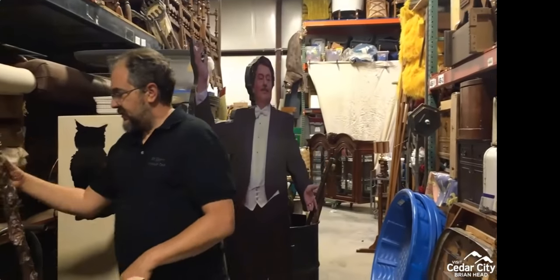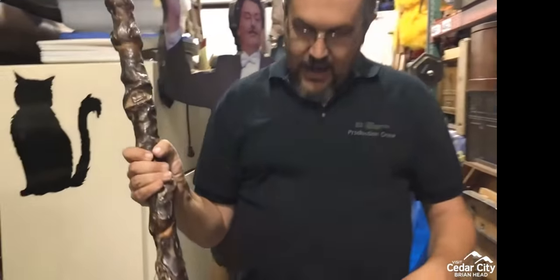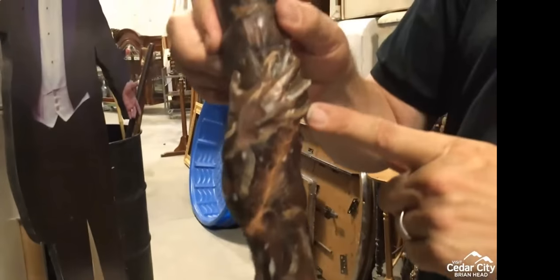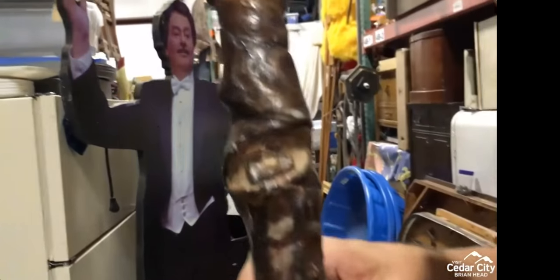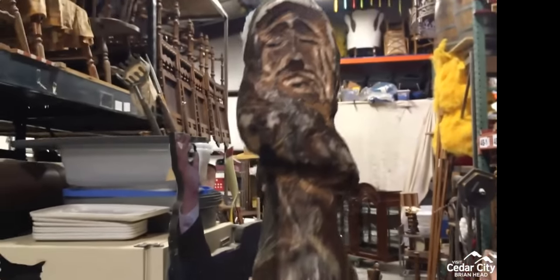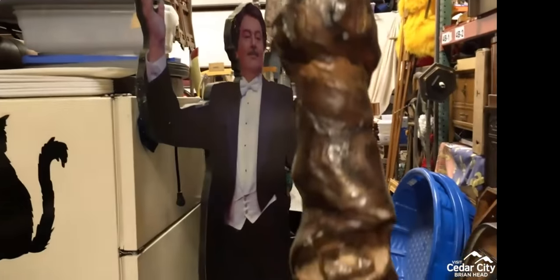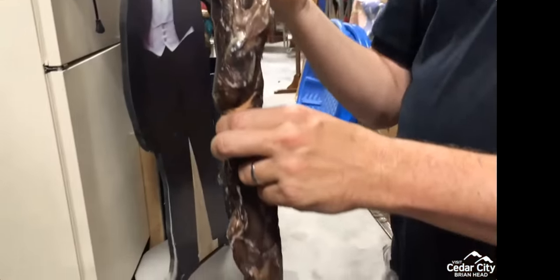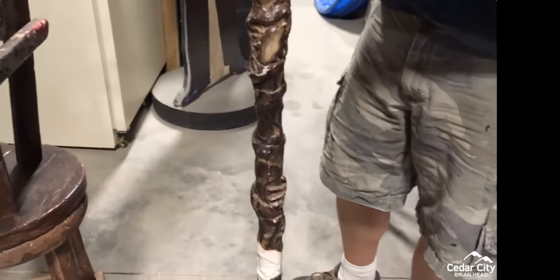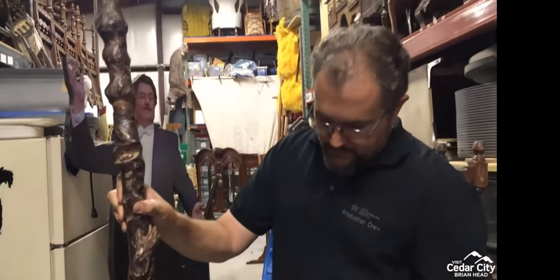This is Merlin's staff from Camelot, which goes way back. The designer designed a stick carved to have hands, an eyeball, and a little wizard at the top. To carve this out of wood would risk cracking in our dry summer climate, so instead this is a piece of plastic PVC pipe covered with a material called Friendly Plastic — little pellets you heat up in water until moldable, then shape and paint once dried. This whole thing is covered with Friendly Plastic to bring out all the details the designer sketched and to make it survive our climate.